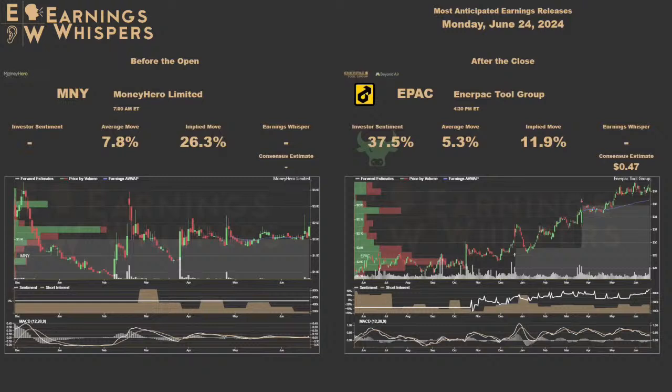We'll start things off Monday morning with Mini Hero. There isn't much information about the Singapore company, but the stock has traded mostly above $2 in 2024 and seemed to push away from this point on a pickup in volume going into earnings. Enerpactool reports after the close. Earnings estimates have been revised higher after the past couple of earnings announcements, which has supported the stock's upward trend, which shouldn't be viewed as a coincidence. So the direction of estimates is important for where the stock goes from here. There's just one analyst covering the company, so look at its guidance to tell us most of what we need to know.